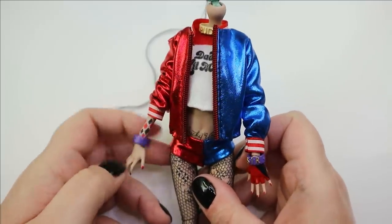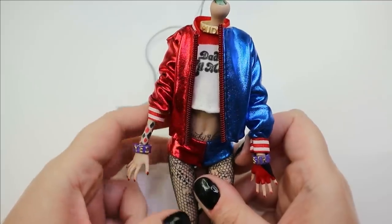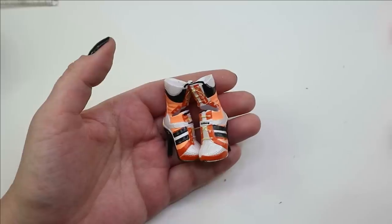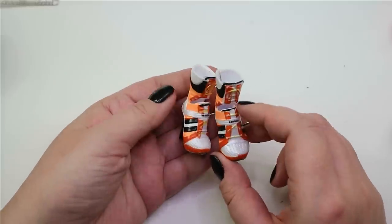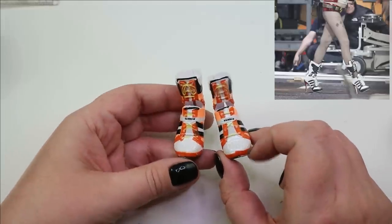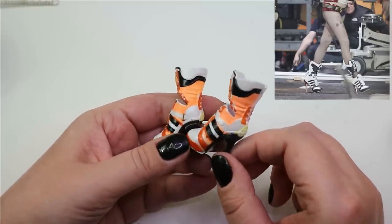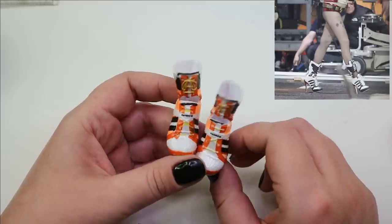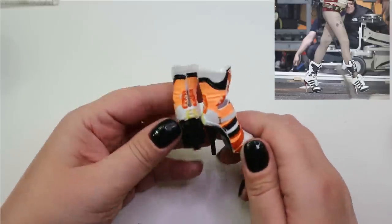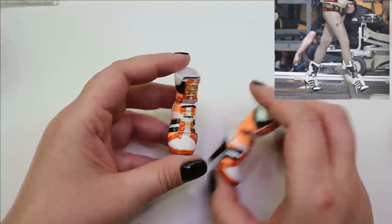Perfect. Her outfit is almost finished, guys, but our Harley still needs a pair of boots. And look what I have. These are normally Rainbow High shoes, but their design is simply a copy of Harley's boots. It cannot be better. These are not similar boots. These are the boots, really. Unbelievable. I just need to remove all this orange paint and make them black and white with red heels. So, let's do it.